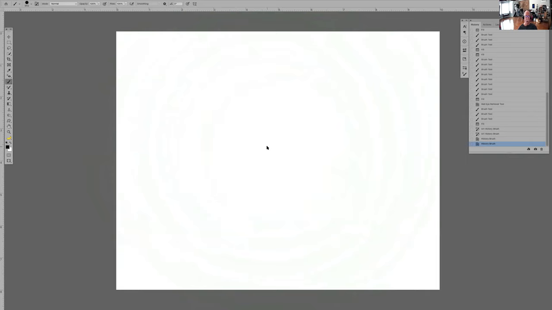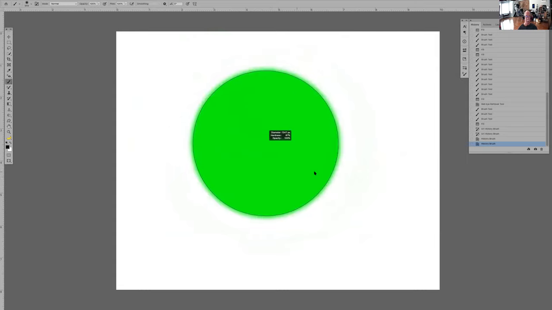You see with the hard edge brush, it stays within the confines of the brush. With the soft edge brush, it goes outside. So you gotta keep an eye on that when you're working with the soft edge brush. And on a PC, you hit Control Alt right click and drag. So Control Alt right click does the same thing that the Mac does.